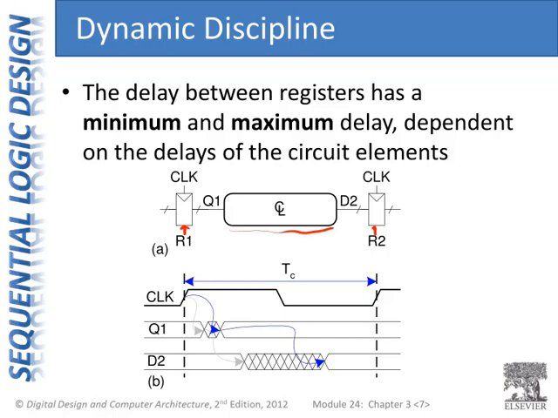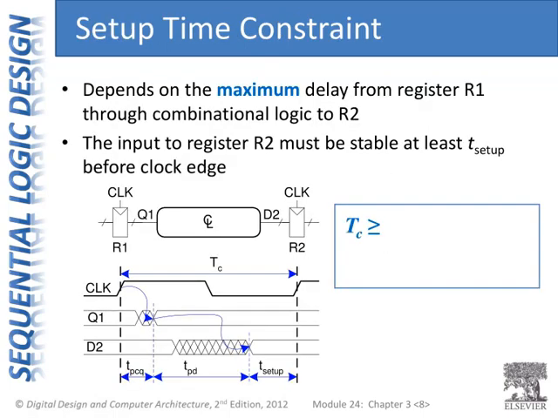And we want to figure out the delays of this circuit. So one thing we can do is, if we get a rising clock edge here, it'll start driving data out through the register, through the combinational logic. It'll be stable by the next clock edge. So we can sample it out of R2, register 2.